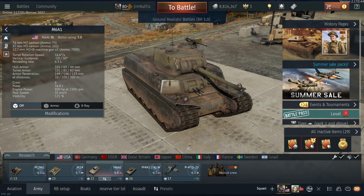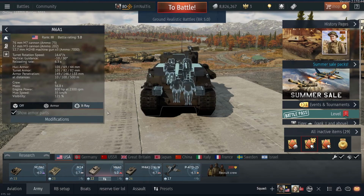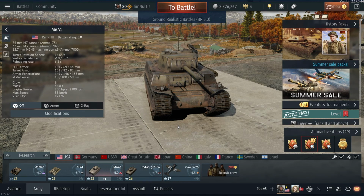Now before you move on, you might be wondering, so much armor, so much firepower, this thing is pretty slow, right? Well, 35 km per hour, it kind of is, but here's the thing though. Not only do you have a very wide set of tracks, so that means off-road driving is kind of pleasant for you, you have 800 horsepower at 2300 RPM. You'd be surprised if you can actually outrun the Sherman. But other things to note, reverse speed and neutral steering are not the most golden thing ever. You will definitely struggle to either turn or drive in reverse with this thing.